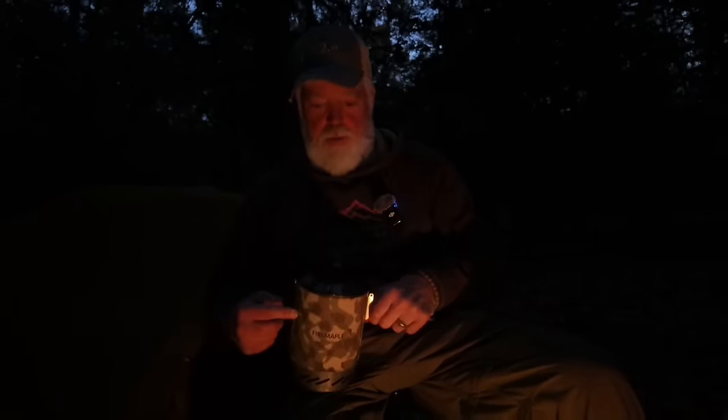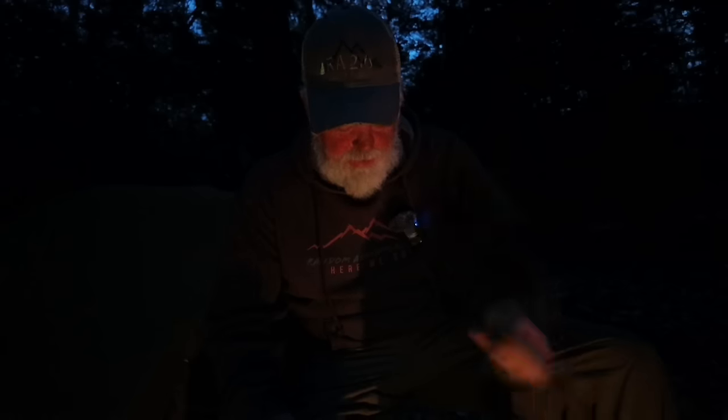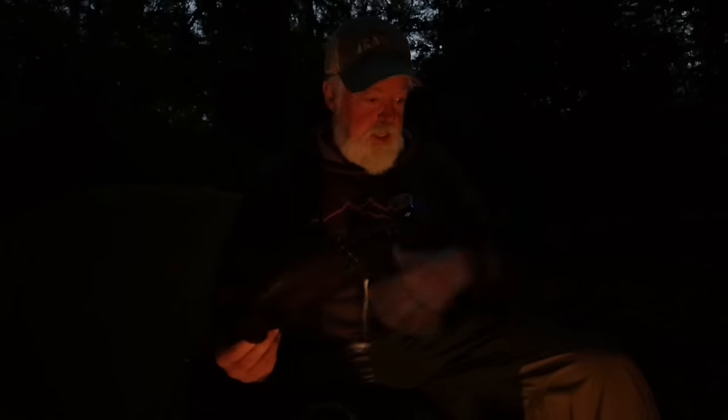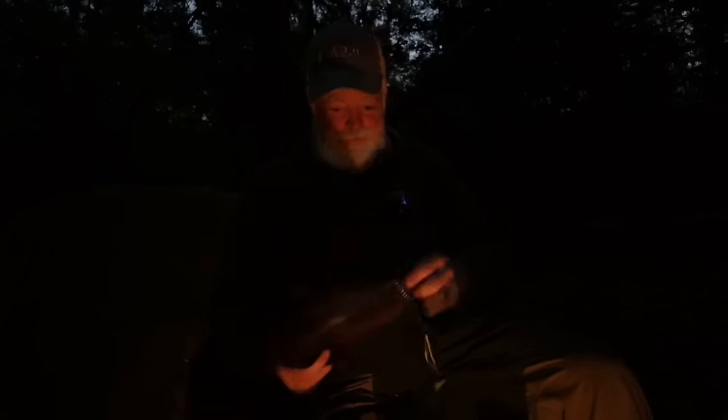It's got a little grill top on here. I've got a non-stick pan — also a Fire Maple product. It's in this mesh bag. I'll get cooking. We're going to work on this little table, and hopefully you can see it in this lighting. I love this pan. I got a little gas bottle for this one too. This is the burner — generally the cup goes right on top of it, but we're going to use their little grill top instead. It's got an ignition on the side. There's also a base for the fuel canister.